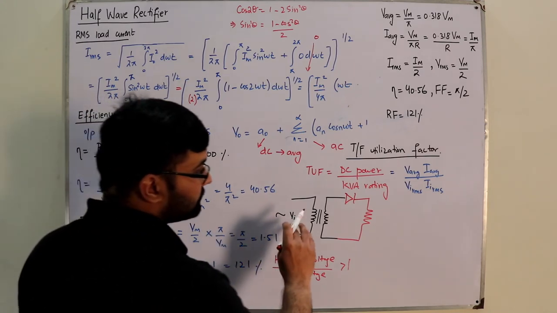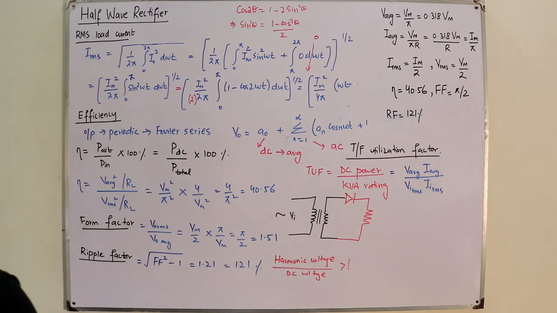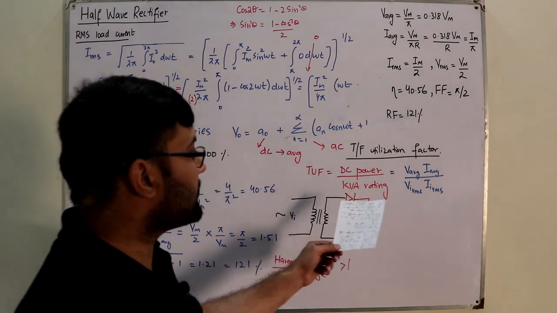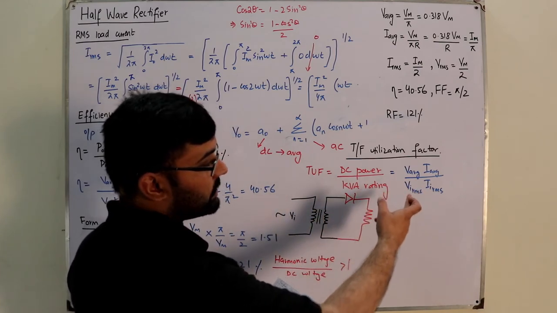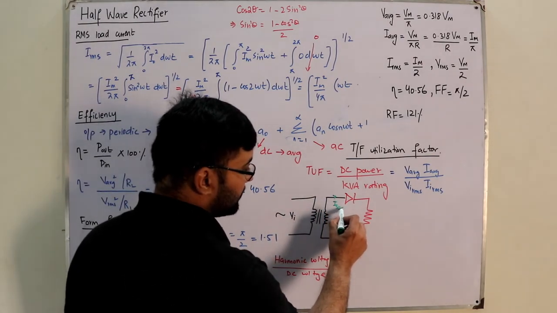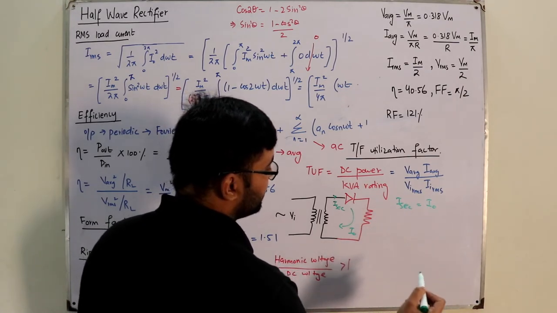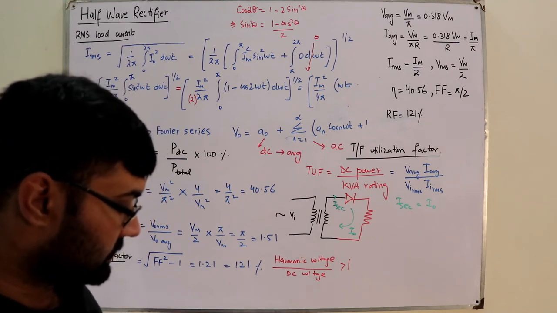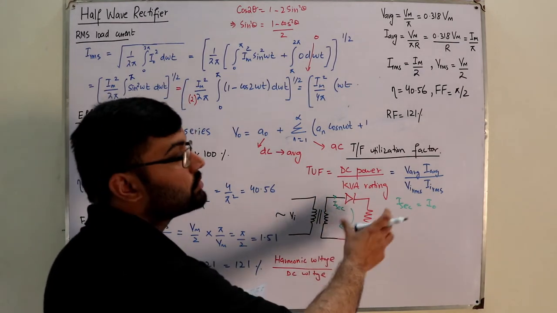Now you can see that the source current, the secondary current, is equal to the output current, right? We don't have anything to do with the input voltage and input current, but the secondary current is equal to my output current. I secondary is equal to I output. Isn't it like this? It is. So why do I do this? Because I don't have the value of this I input RMS, so I would just do a little game with it.